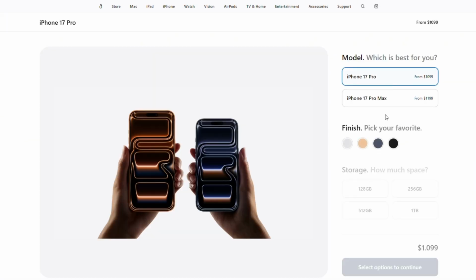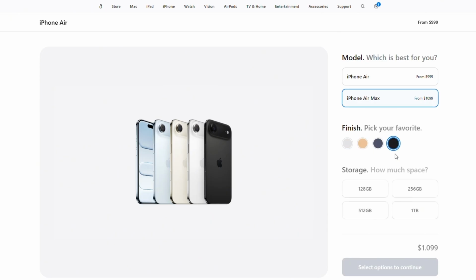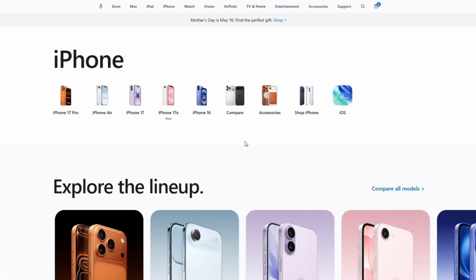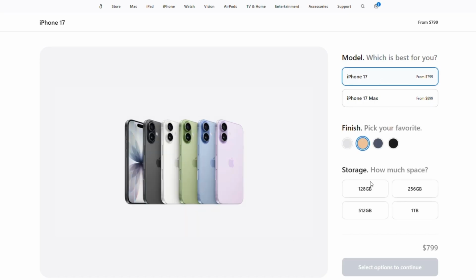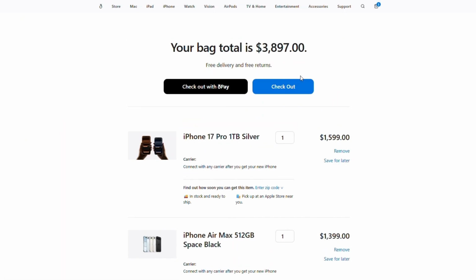This design is completed. Now, I also tried to replicate Apple's bag management as closely and flawlessly as possible. Once the model, color, and storage are selected, clicking the Add to Bag button sends the product to the cart. We can add other products if we want to, and the items in our cart won't disappear during this process.